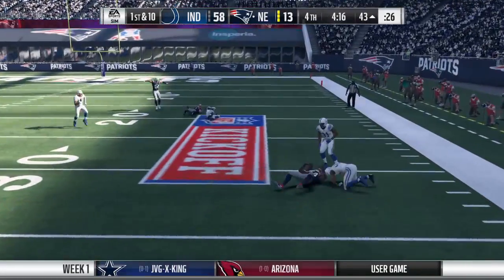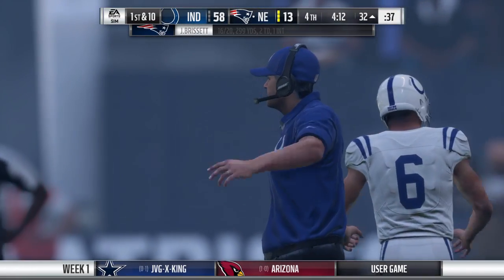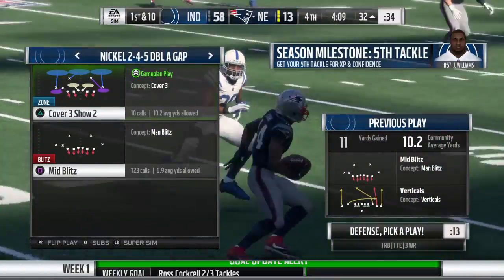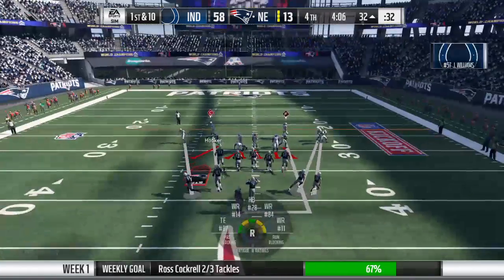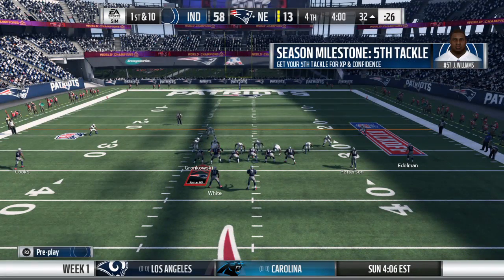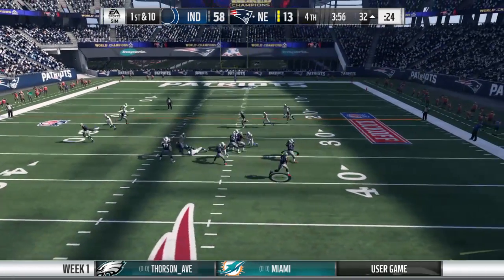Throw complete right side to Cooks. And he gets this inside the 35-yard line. 11 more on that one and another first down. Hard to believe it's his first catch of the game. Defensively, they bottled him up. That's why they're well on their way to victory. Put your best cover guy on him and then change the coverages behind him throughout the game. Brackets, double, zone, man, you name it. Make sure he gets a lot of angles.